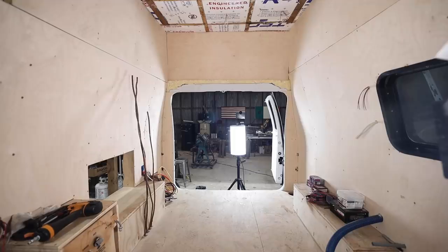And then the next big step is designing the cabinets. Now that I have the final shape of the van, I can figure out how everything's gonna fit and work in there with the cabinet design. So excited to do that too. Yeah, feels good.